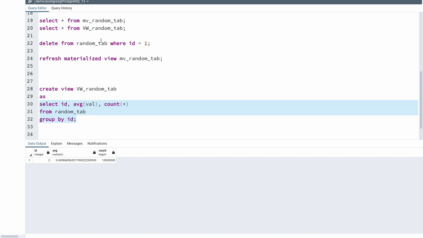Now, since we are using PostgreSQL, the concept of materialized view is made pretty simple. But if you're using Oracle, then with materialized views we could do a lot more things because there are several different types of refresh and a few other things as well.